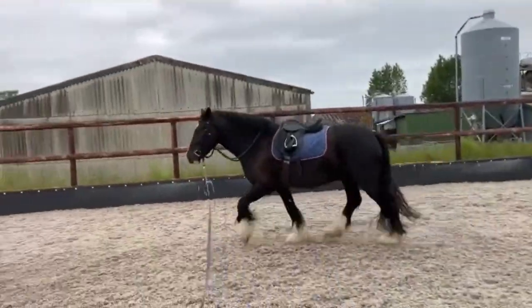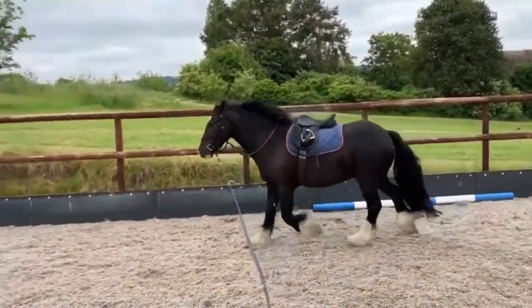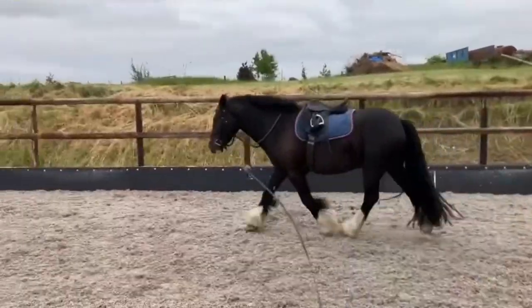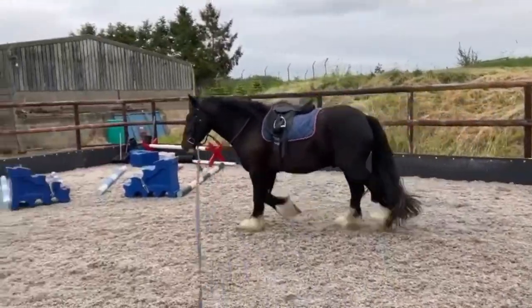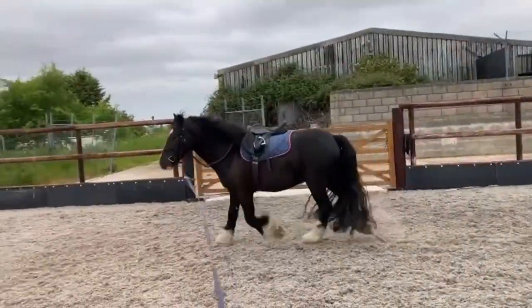So lunge lines attached and bouncing him up and down. Good boy. So he's got used to the fact that things jingle on the roller. So hopefully the stirrups today. Trot on! Didn't ask. Trot on! Didn't ask. Good boy. Good boy.